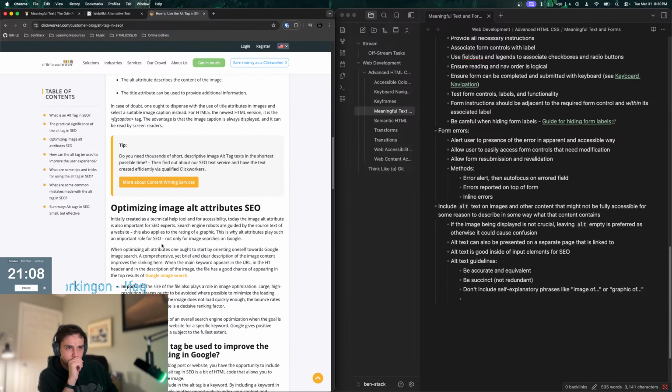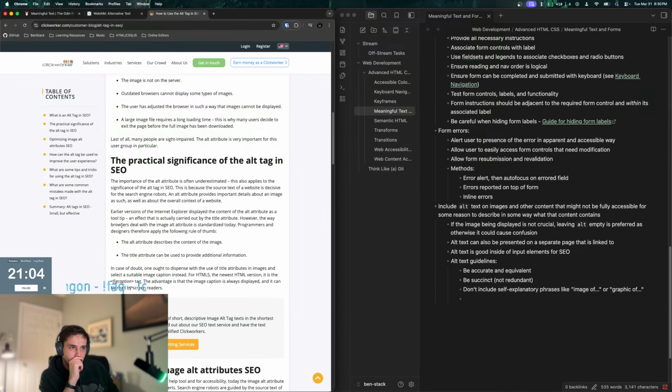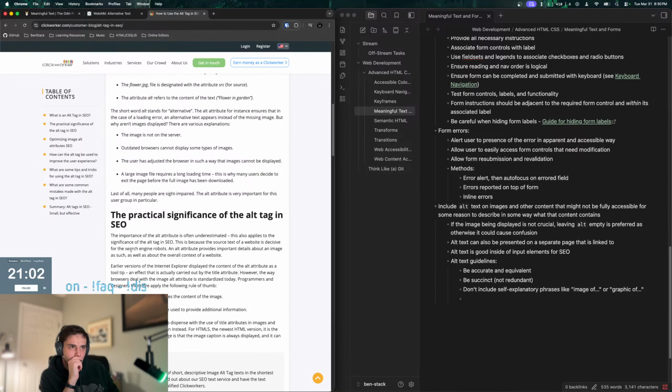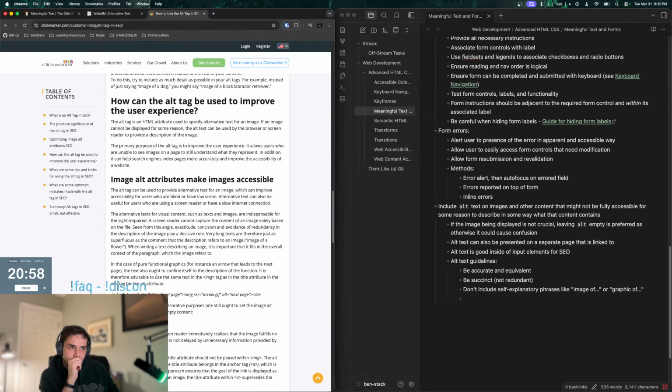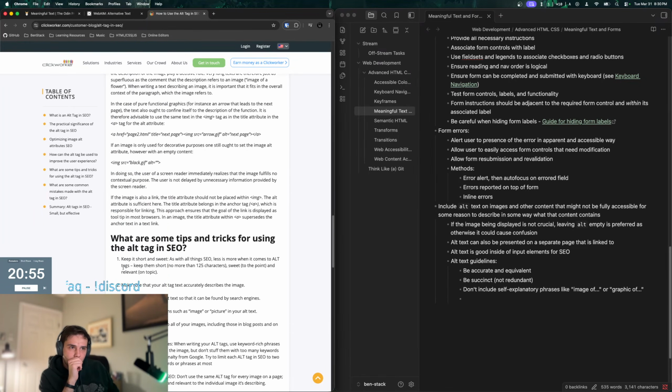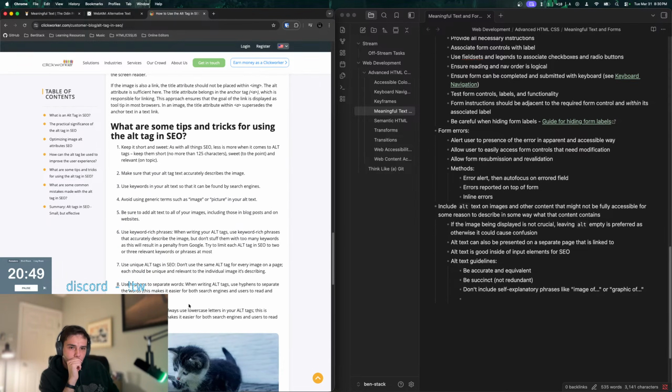I mean, this is just one source. I'm just kind of skimming this. Figcaption. Avoid using generic terms like image or picture, yeah.